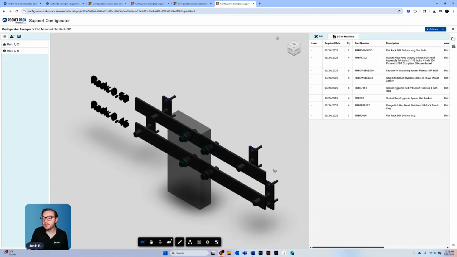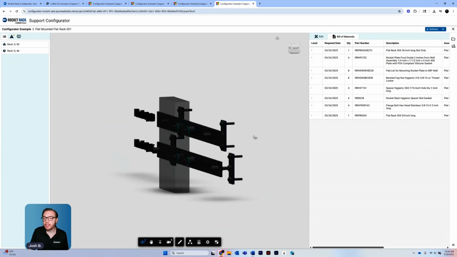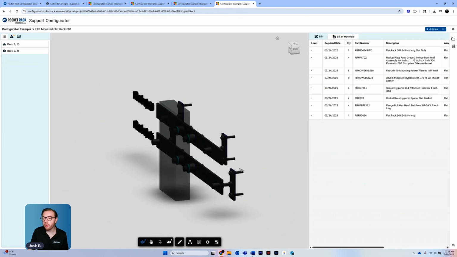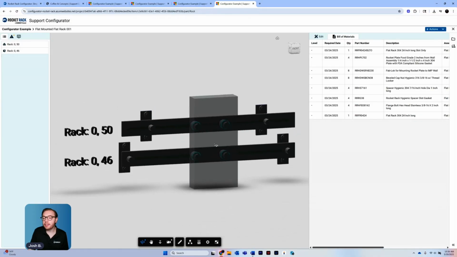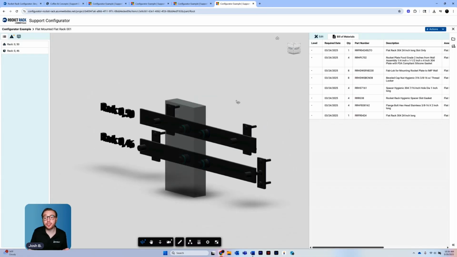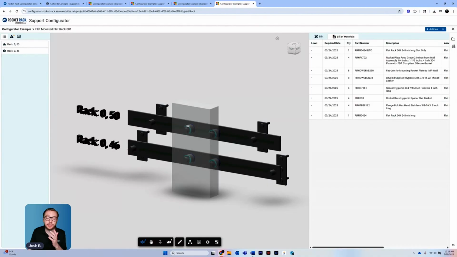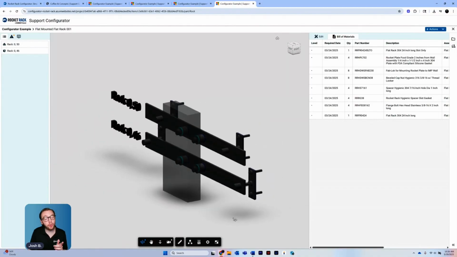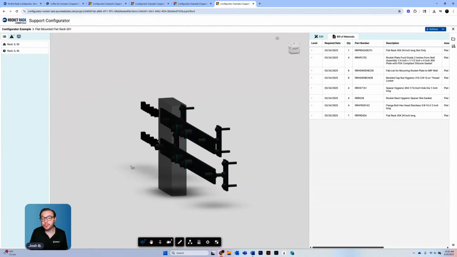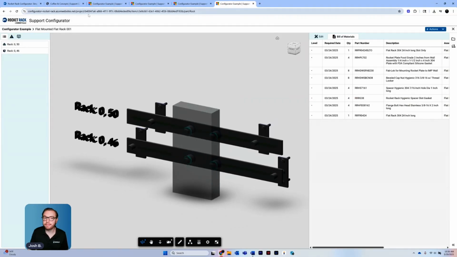One more configuration example for you is flat rack wall mount. As you can see here, flat rack is being supported by rocket plates on the wall, and the rack itself is supporting an enclosure. The enclosure, just like the cable tray in our previous example, is just a rendering, representative, just so visually you know where it's going to be. It's not going to be included in the bill of material. But what will be included are the rocket spacers supporting it to the rack. And in the bill of materials, you can see that reflected.